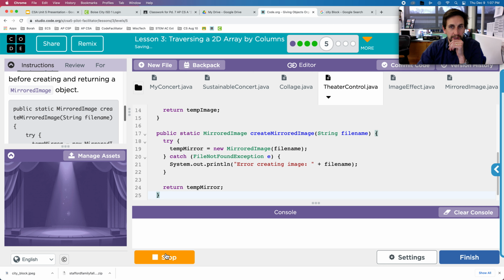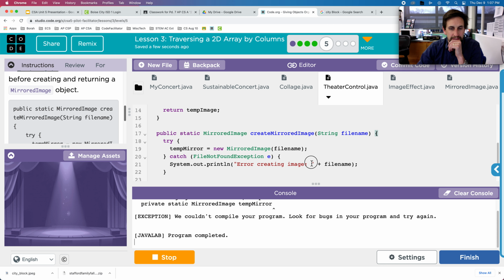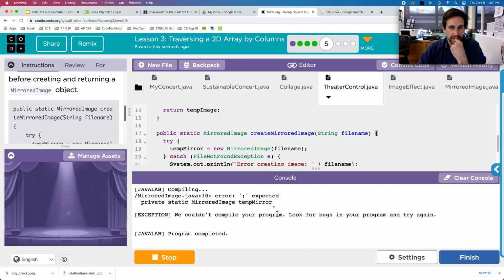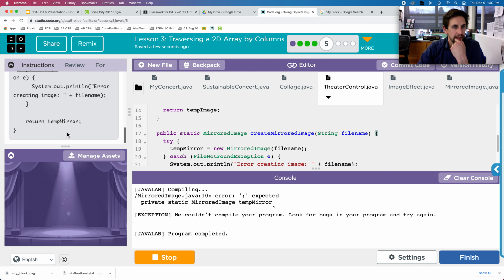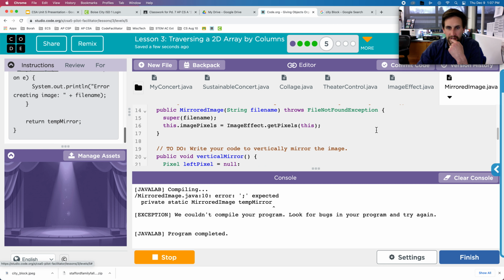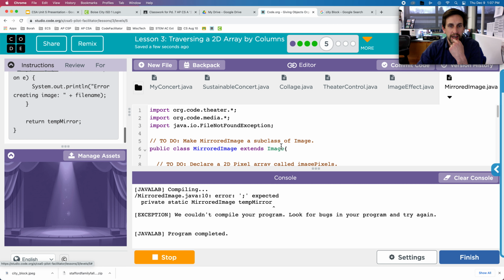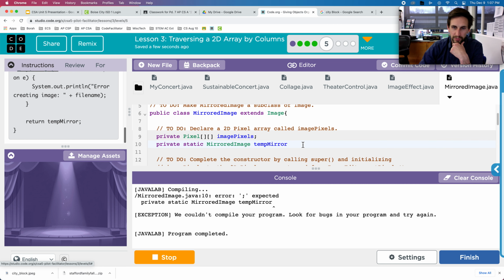Okay, I'm going to run this, make sure I don't have any errors. I do have an error. And mirrored image. Oh, I forgot my semicolon when I made that instance variable. We'll rerun this.